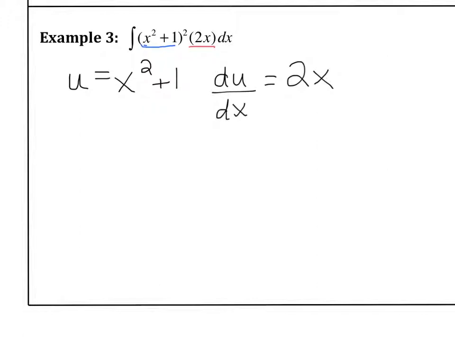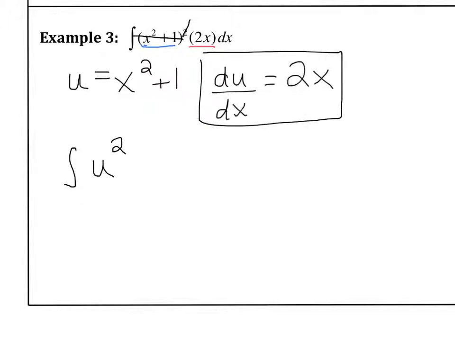So instead of (x squared plus 1) squared, I can just write u squared. All right, that takes care of my x squared plus 1, that takes care of the squared part. See, we got everybody. It's all good. Then I still need to get a 2x in there and a dx in there, and just like clockwork, that's going to hinge on this little definition right here.